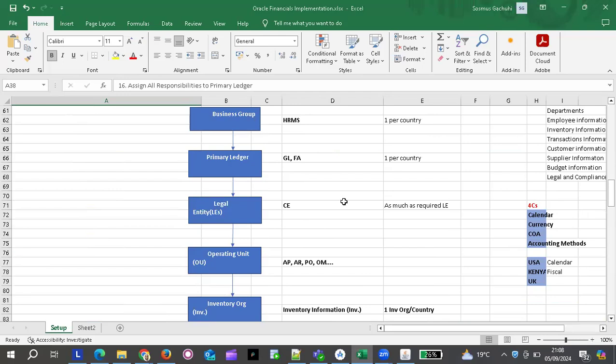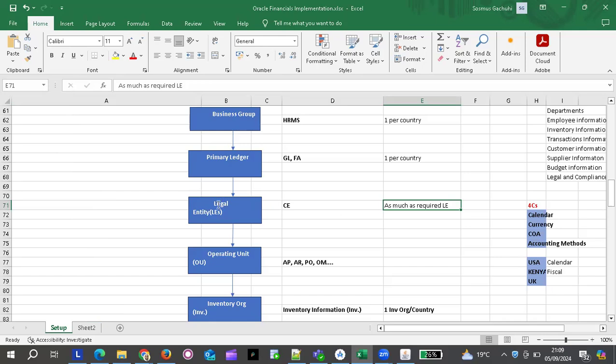We said you can create as many legal entities as there are legally recognized registrations of businesses in that organization.